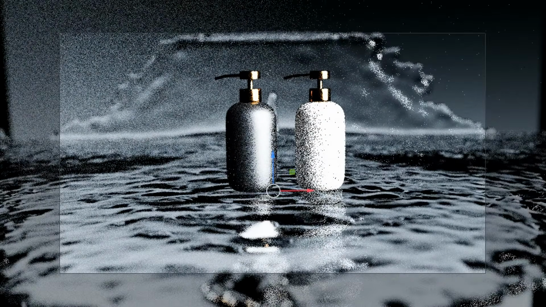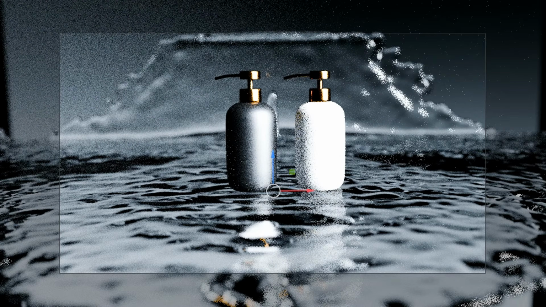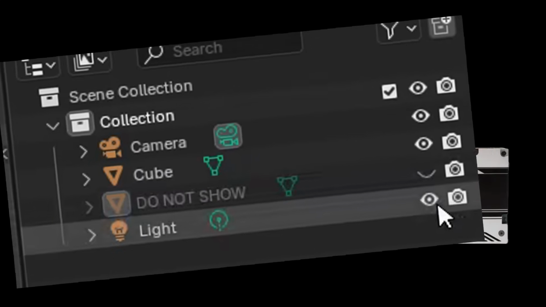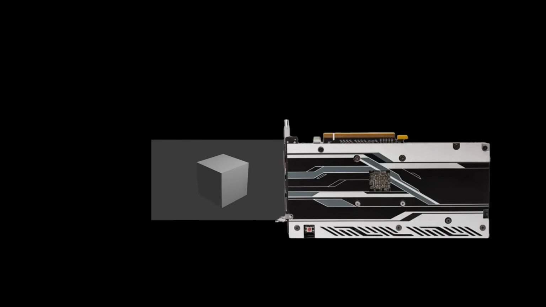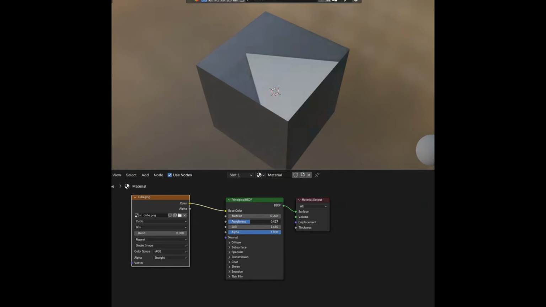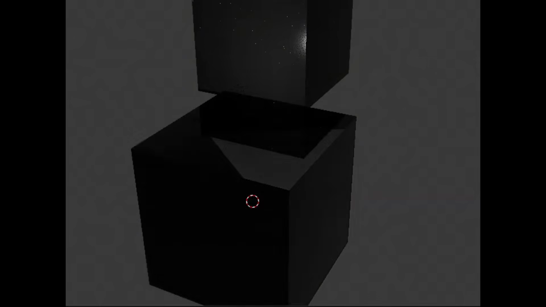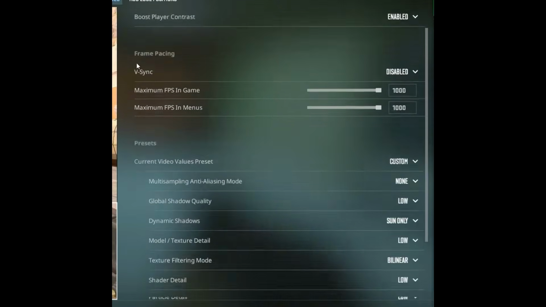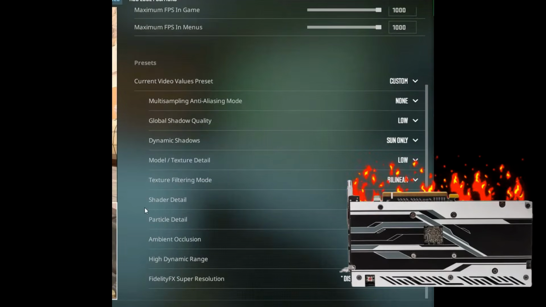Rendering is how the game actually shows you everything on screen. The engine builds the scene from your camera view, hides whatever you can't see, and then sends the rest to the GPU, which uses shaders to decide how every pixel looks. So lighting, shadows, and reflections all get handled there. And that's why we have graphics settings, to stop your GPU from melting.